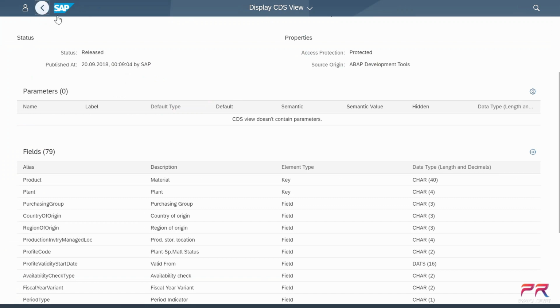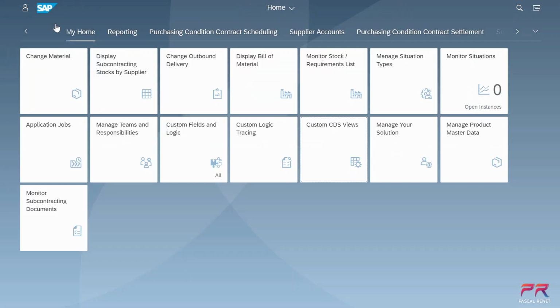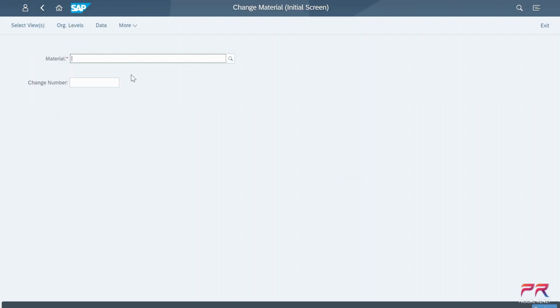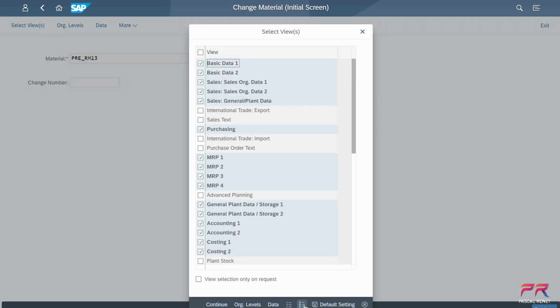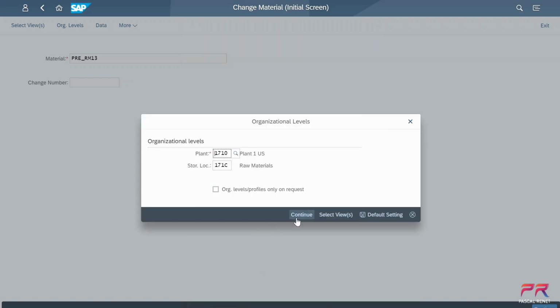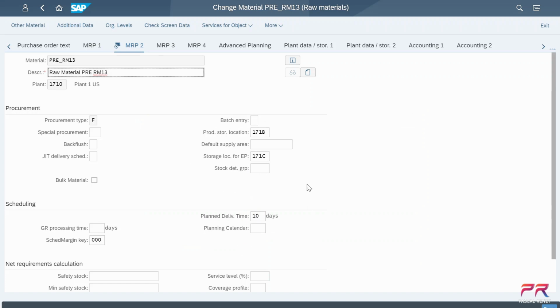Let's have a quick look just to double check that that is correct. So let's go to change material, PRERM13. Let's have a quick look at the MRP2 view. It really doesn't matter, the storage location. But yeah, you can see here that it is indeed 171B.